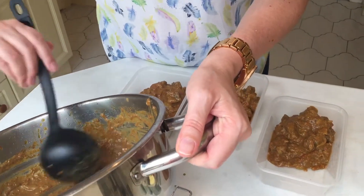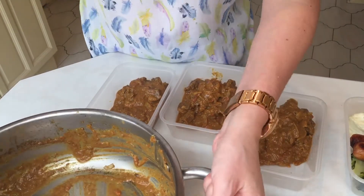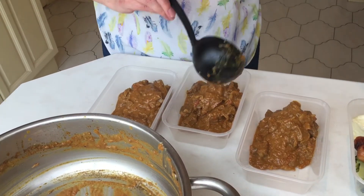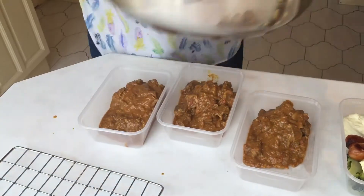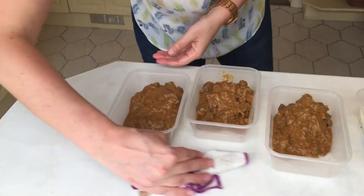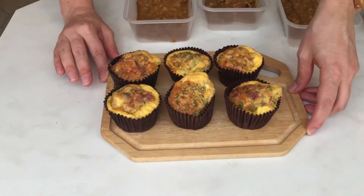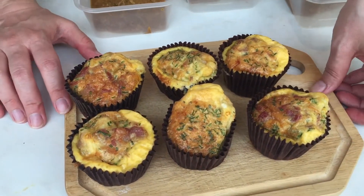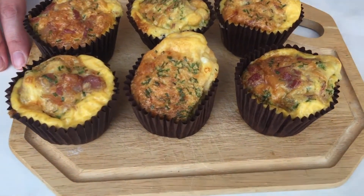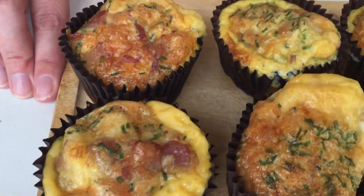Let's just not be stingy with all this amazing sauce that we've just made. And there you have it — I'll just talk you through what we've got very quickly. So we've made breakfast for three days, and you could have one of these with your KISS coffee, or if you're not a KISS coffee drinker, then potentially you would have two of these for breakfast. So that's your breakfast muffins — egg, bacon, chives and cheese, salt and pepper. Very, very simple.